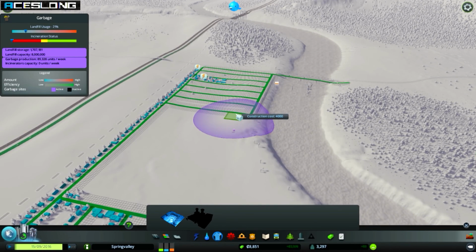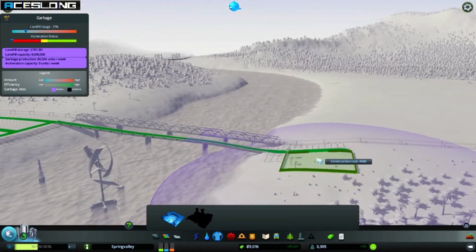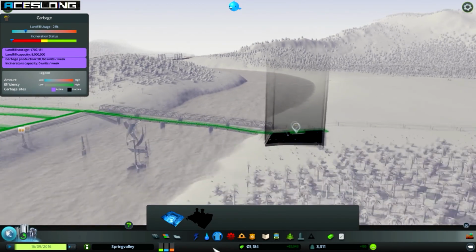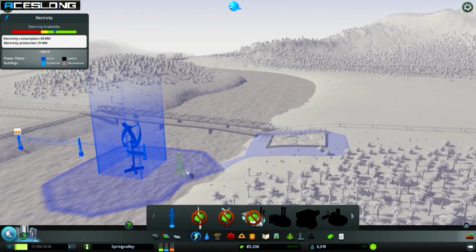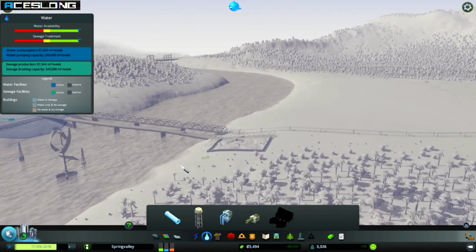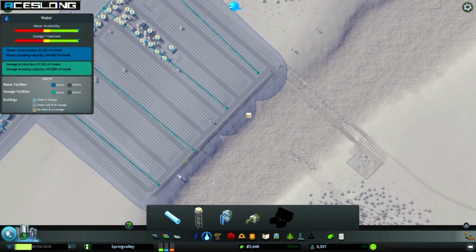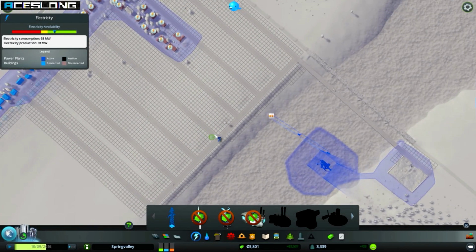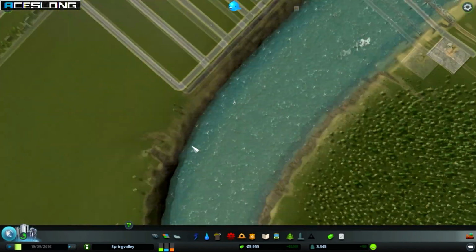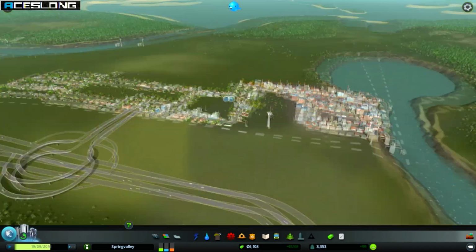Obviously, I'm going to need another waste disposal area, so I might as well just pop that there. Right there. It's gained power from that, which is good stuff. Sweet as. Water's going there. Slowly, I mean, that should, in theory, once the demand goes up. I think that's going to do it for today. Made a slow increase.